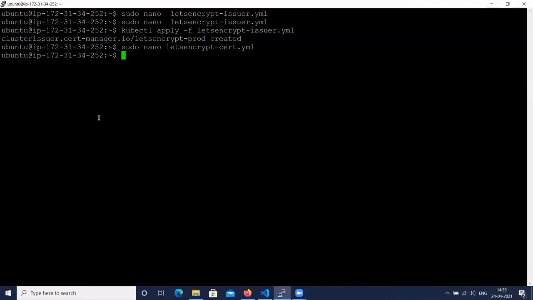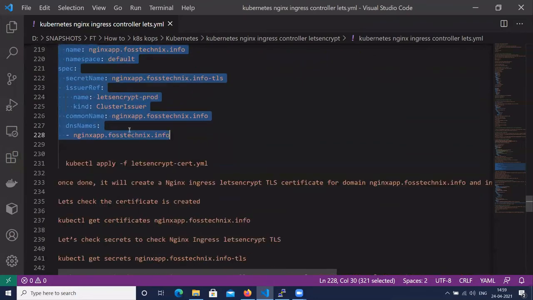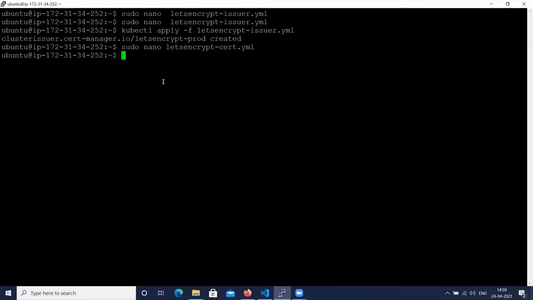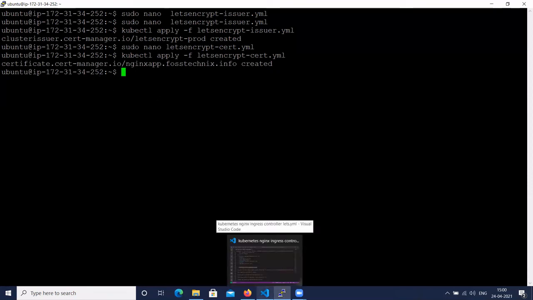Let's save this. Let's apply the TLS certificate YML. Now we have created the YML.